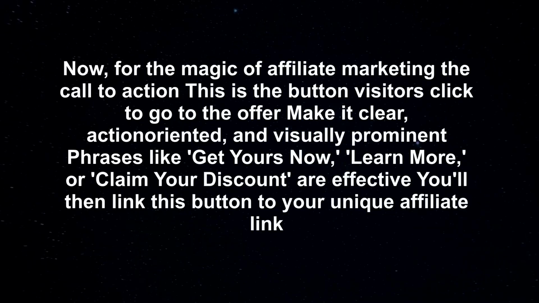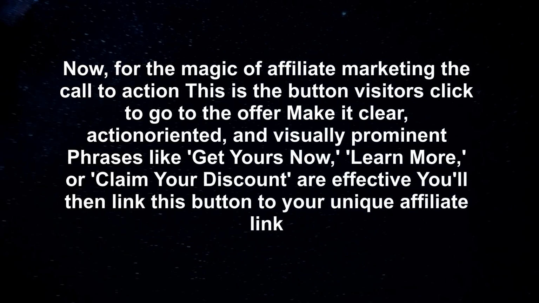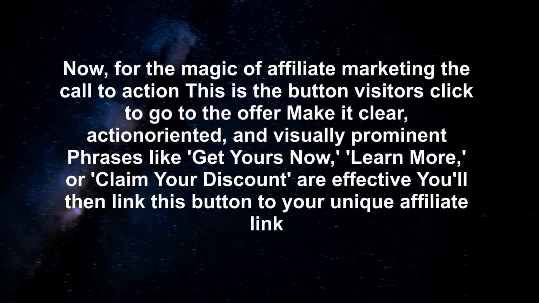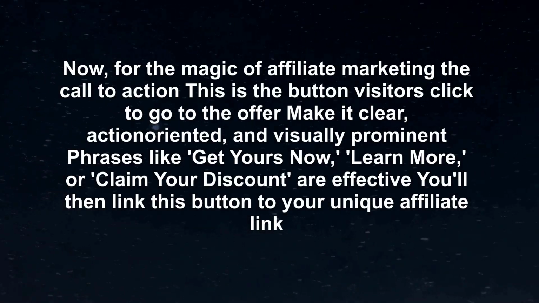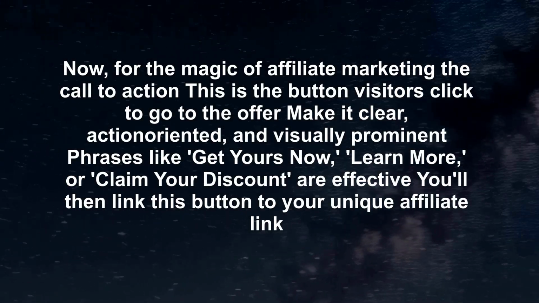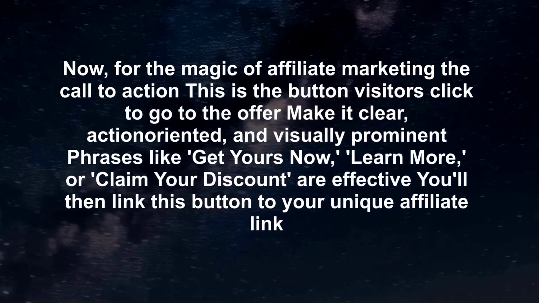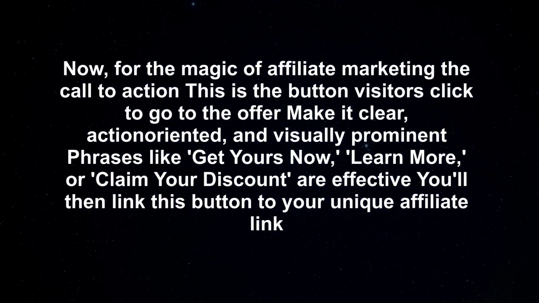Now, for the magic of affiliate marketing, the call to action. This is the button visitors click to go to the offer. Make it clear, action-oriented, and visually prominent. Phrases like "Get yours now," "Learn more," or "Claim your discount" are effective. You'll then link this button to your unique affiliate link.